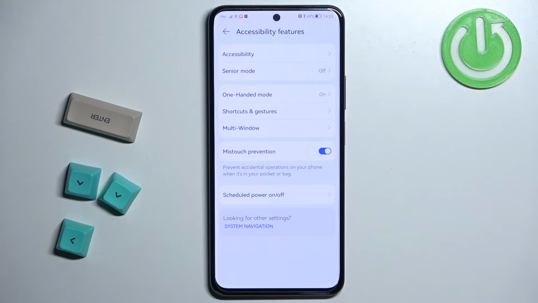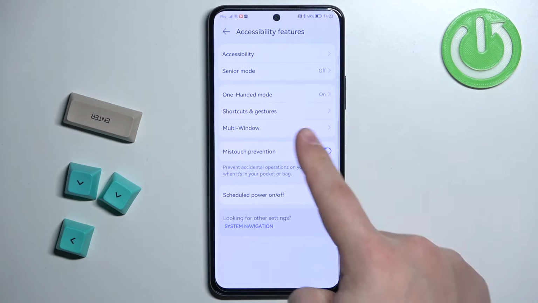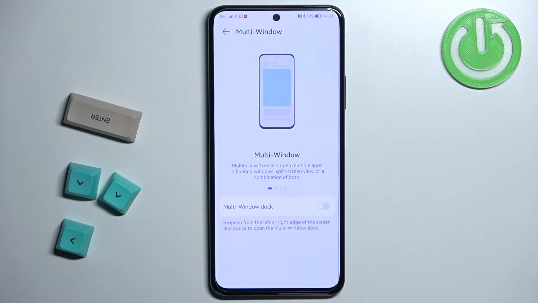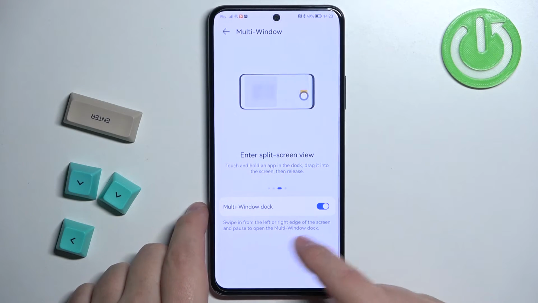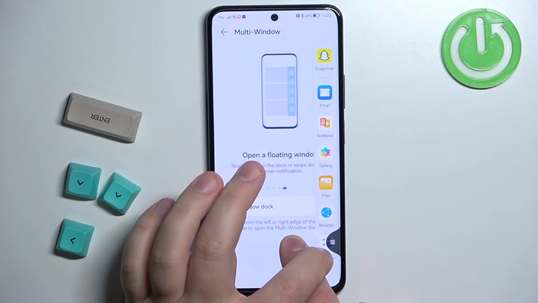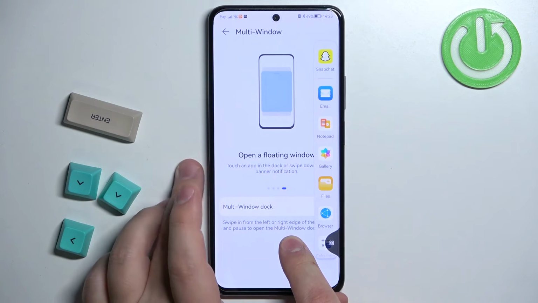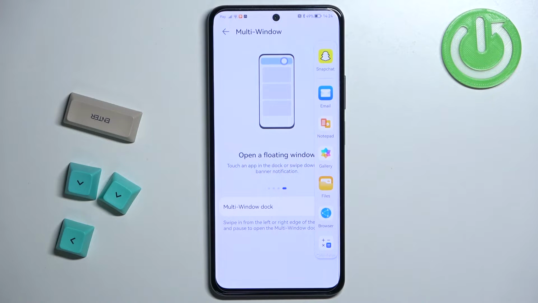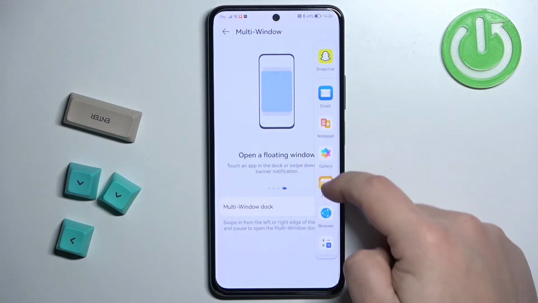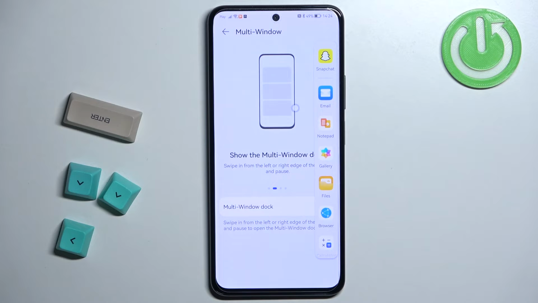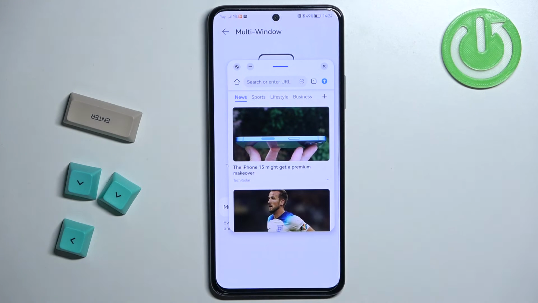accessibility features, and here I have another thing I want to show you: multi-window. Tap on it and we can enable it. What this feature does, it allows you to open the apps in pop-up windows, split screen, and also use it as a shortcut menu. So once you enable this option, you can swipe from the edge of the screen and hold. You will see this icon with the four rectangles on it. And once you release the finger, the menu will open on the screen. And here, as you can see, we have list of apps. And for example, if you tap on one of the apps, it will open the app in the pop-up window. This small window, you can move around on the screen.